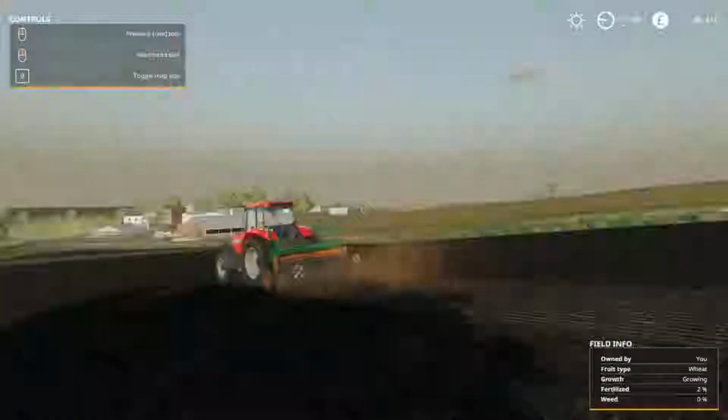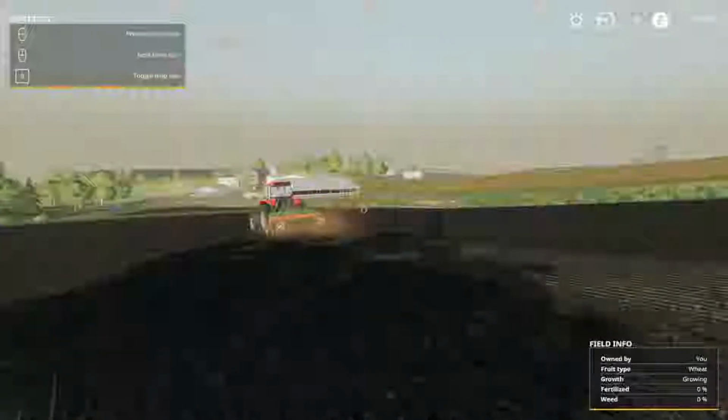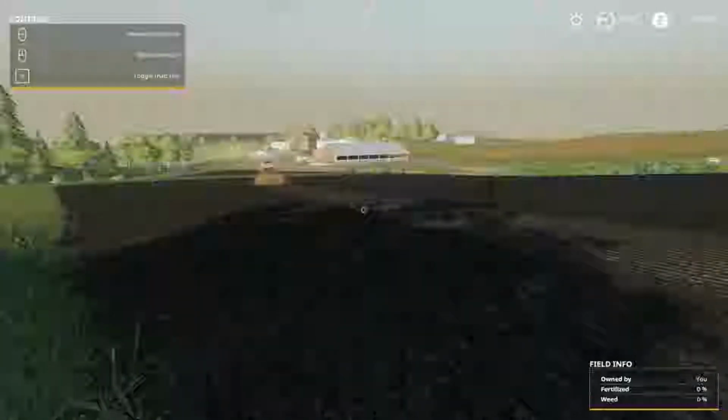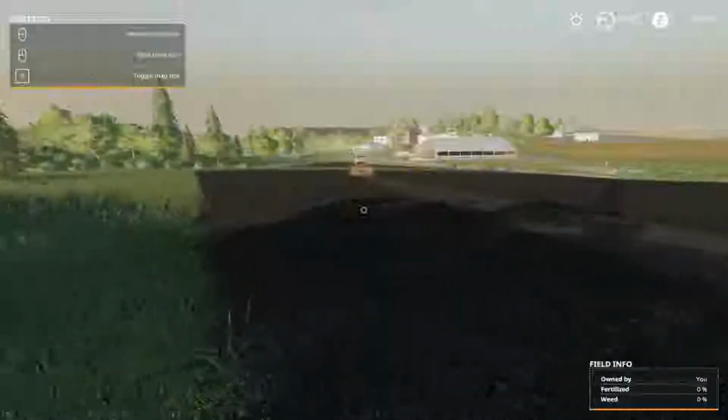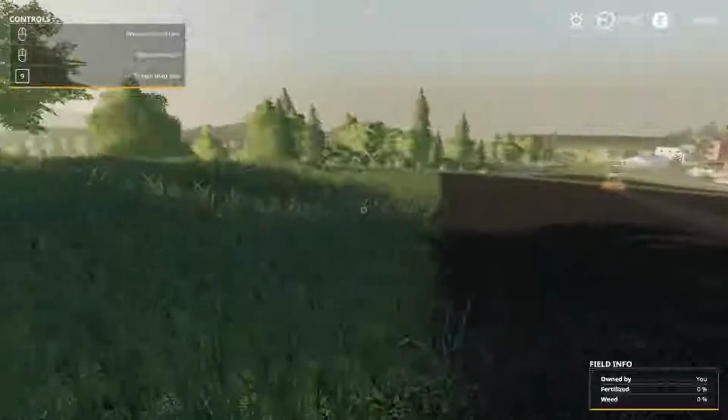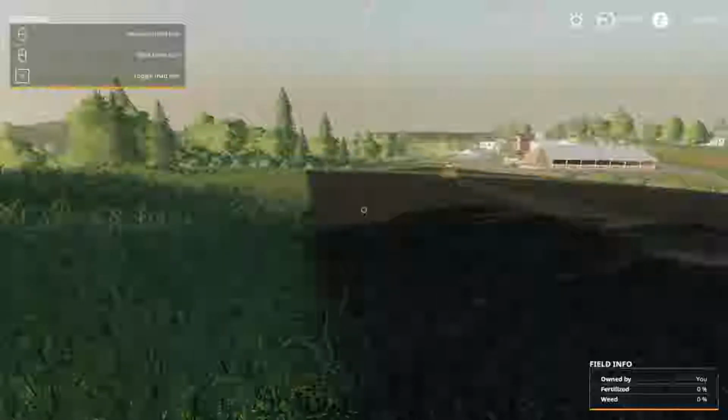Move out of the way. Right, so that's now be... It's going to get planted with wheat because I haven't said anything else. Oh well, looks like we are. Yeah, I'm going to just do it wheat for this once. We'll build up some money and then we'll get it changed over. So that one's going to.